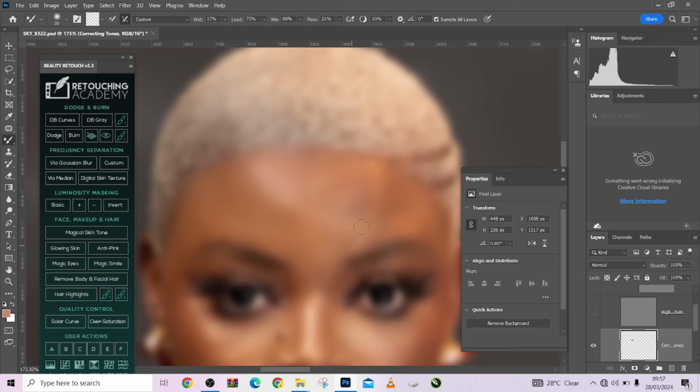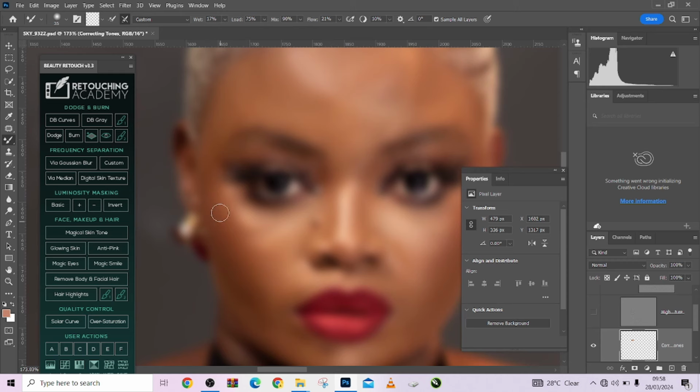It's very simple. Turn this area down as shadow, and the highlights down, and blend the tones in at the edges. The same thing right here. Maintain the shape.